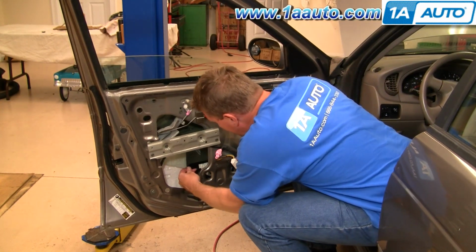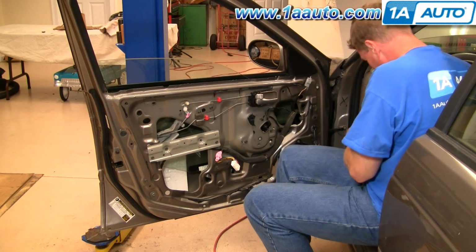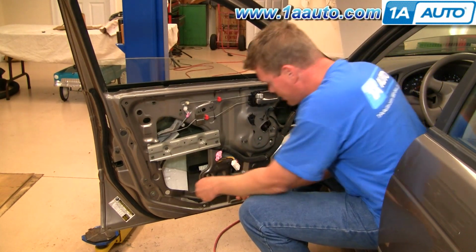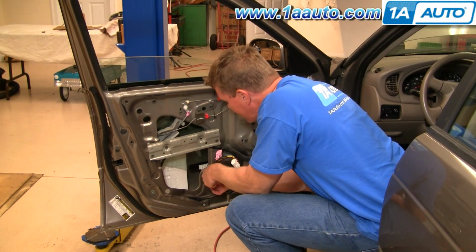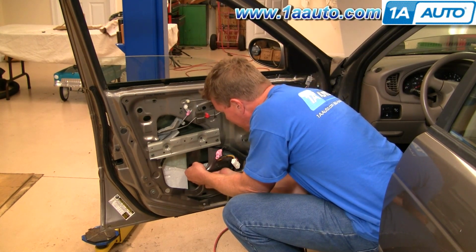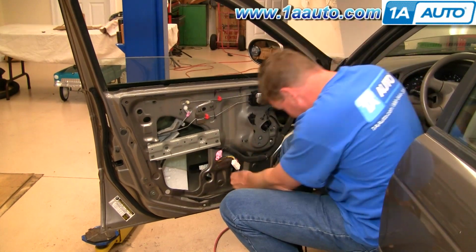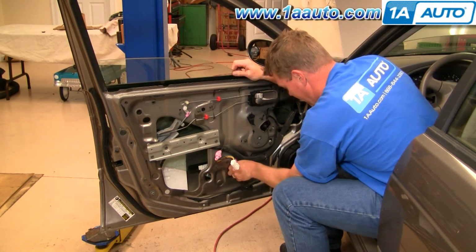Okay, and then right down here, just kind of move your window around a little bit. Usually easiest if you put the bolt right into your socket and just feed it through and in. You need to lift up on the window just a little bit to get it started. Fast forward again here as we install those 2 bolts that hold the window to the regulator.